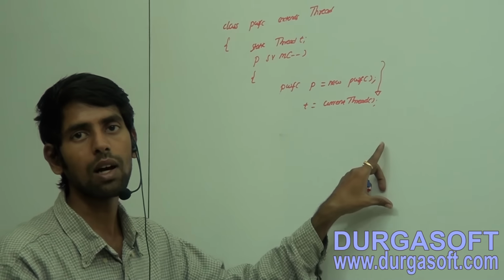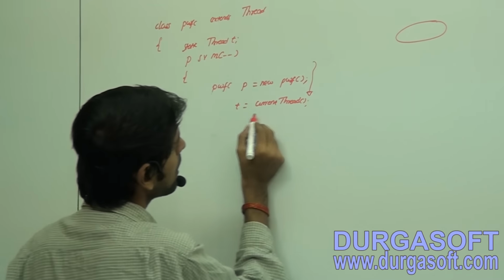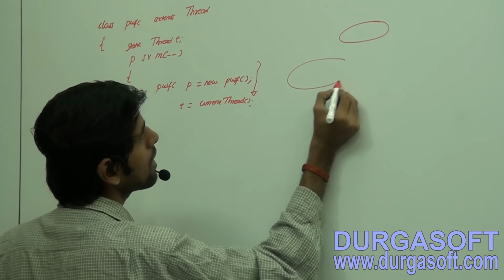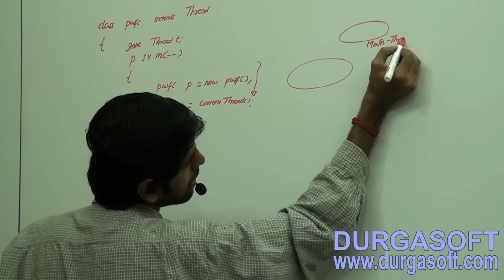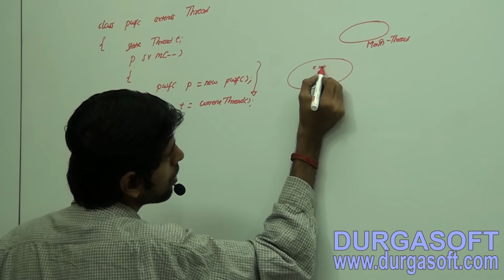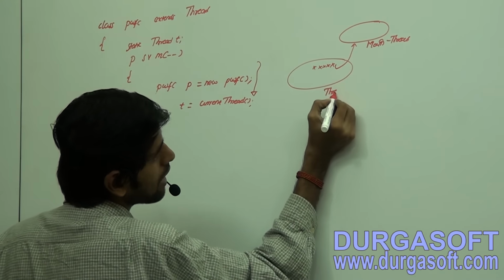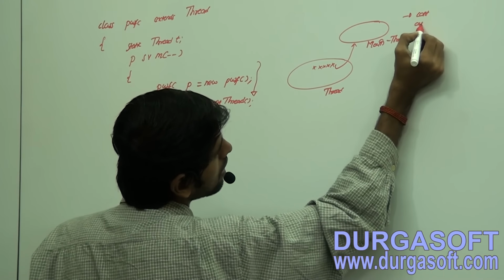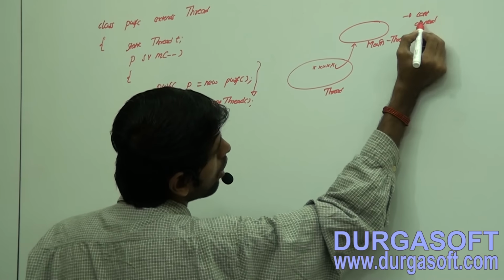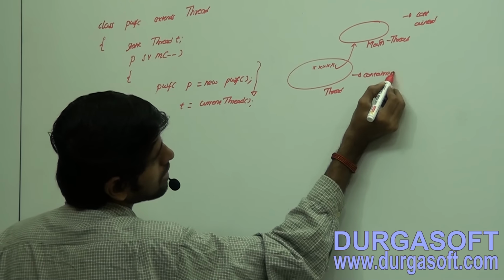Who is executing here honestly? The main thread. The main thread instance it will create, and it will return what? A Thread instance. Which type is this? It is the main thread. This instance is going to be held by one of the references available in the thread instance. So which is that? It is the container. Sorry, it is the contained object. Container means what? Which contains. It's very important.